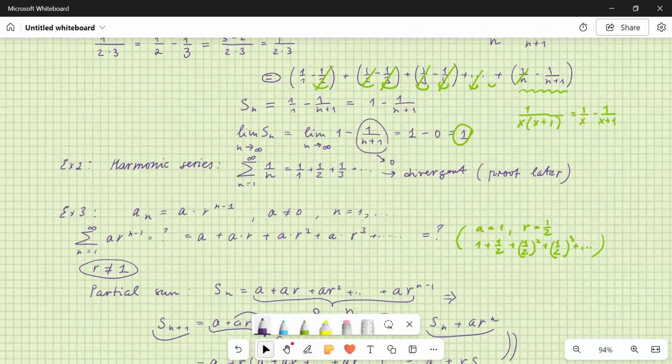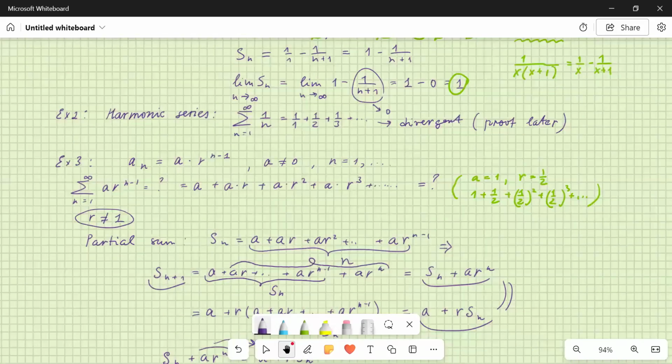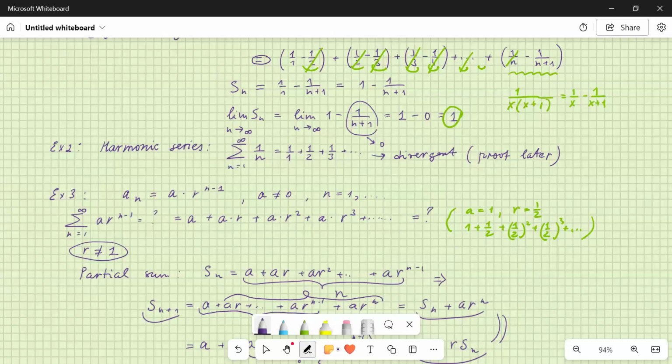Let's skip the harmonic series for a second. For the geometric series, the term, if |r| is less than 1, will go to 0 just because we know that when the base of the power is less than 1, then we have a decreasing exponential function. The harmonic series is divergent, so basically we cannot apply this theorem to it. The term goes to 0, but the series is divergent. The theorem tells us a convergent series will have a term going to 0. For divergent series, we don't know.